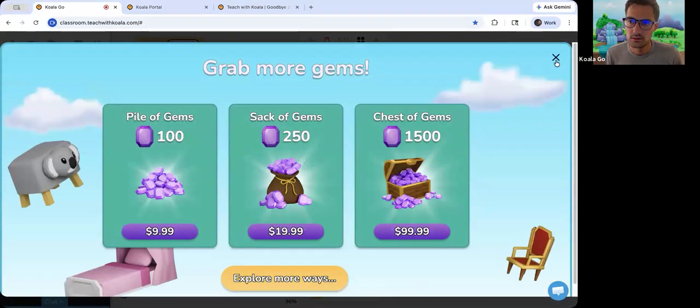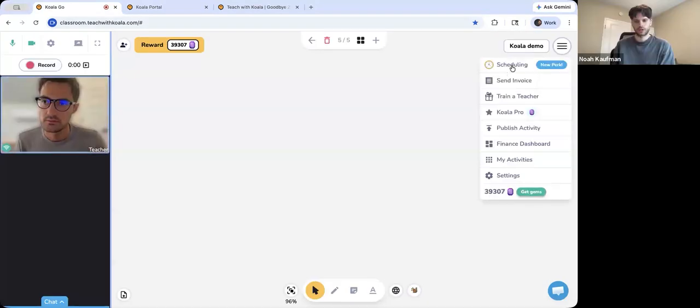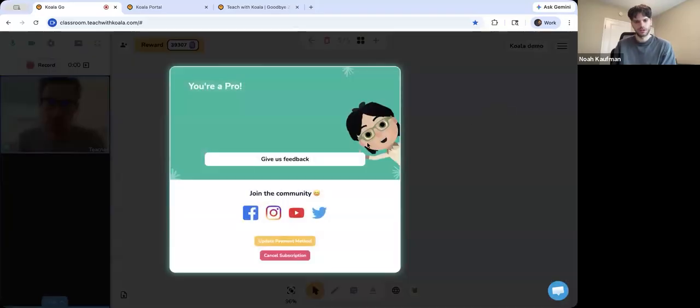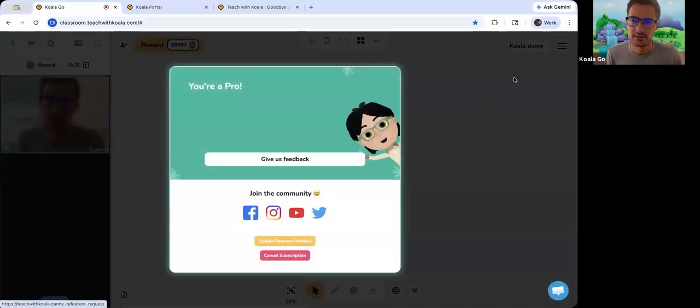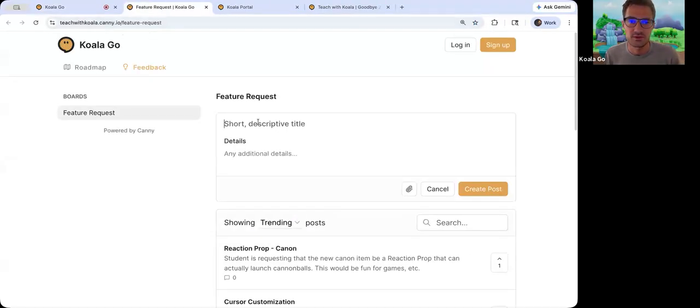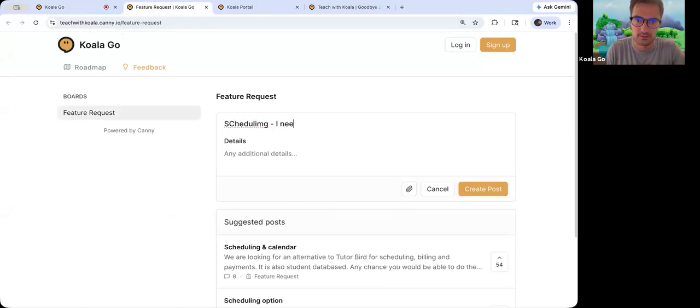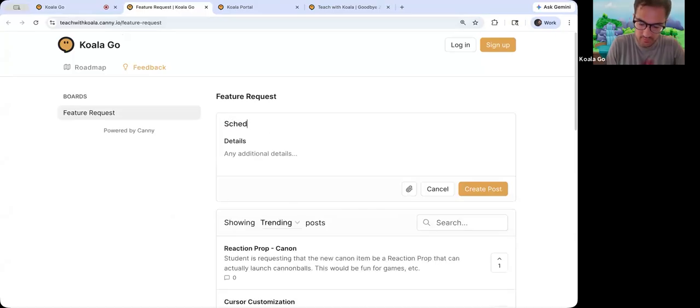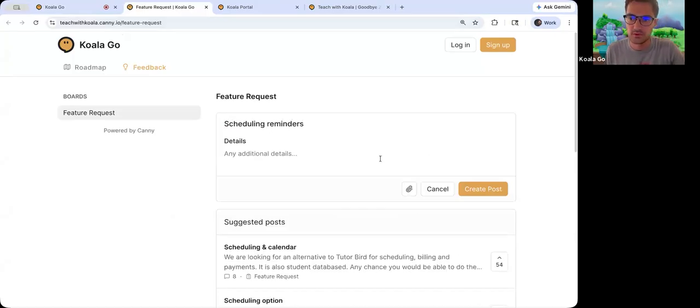If you go to Koala Pro, and then give us feedback, there's access to Canny where you can ask for scheduling reminders and then create a post. That's the best way to request new features. Aaron says she never knew that was there. Thank you. I'm not going to make fun of you because I discovered it yesterday.